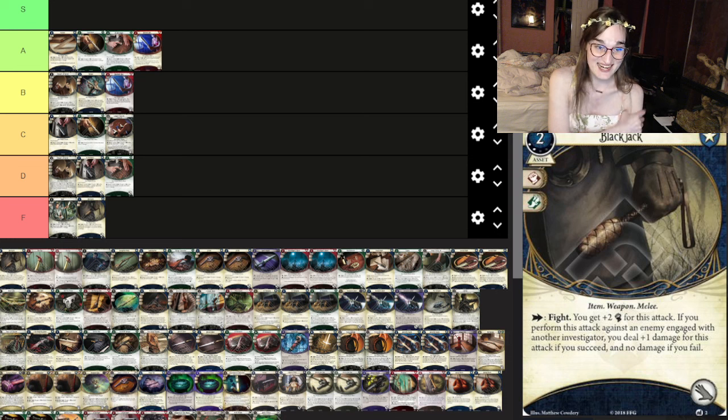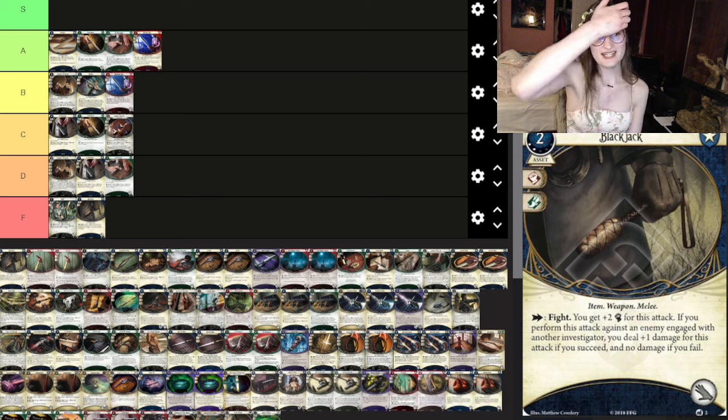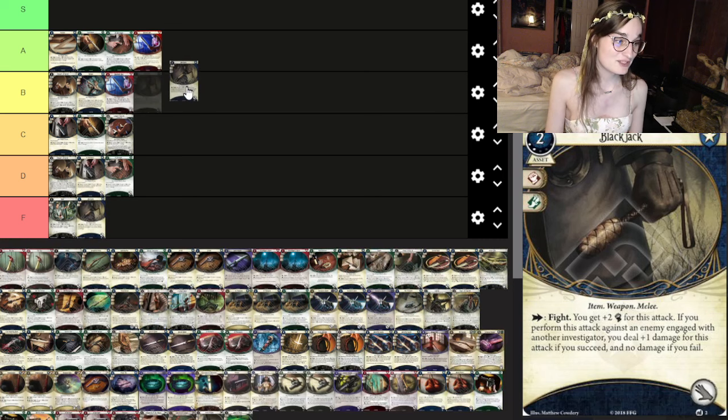I love Blackjack 2. It's probably not fair to give Blackjack 2 an A-tier situation. It is an infinite number of +2/+1s as long as the enemy is engaged with a different investigator at your location. It's conditional, so I probably can't justify giving a weapon where you have a conditional +2/+1 that you spend XP on the same tier as Machete, a conditional +1/+1 that you don't spend XP on. I think because of the XP, I have to put this in B tier.